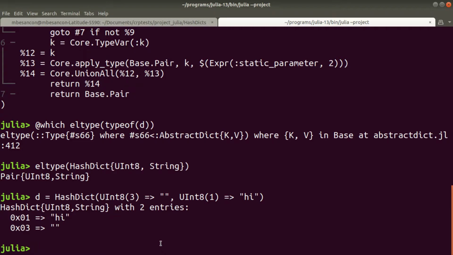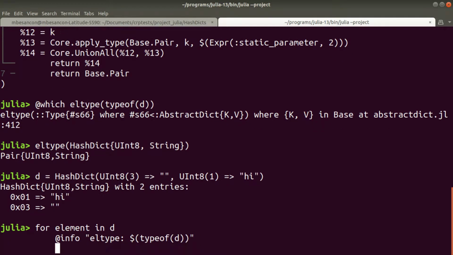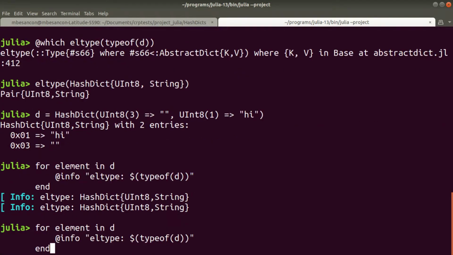And now for element in D, so this is iterating over D and getting the elements, we're going to just @info type, and then we're going to interpolate the eltype, the type of each element, which is supposed to be the eltype here, and we get, oh no, not of D, of course, it's of element.